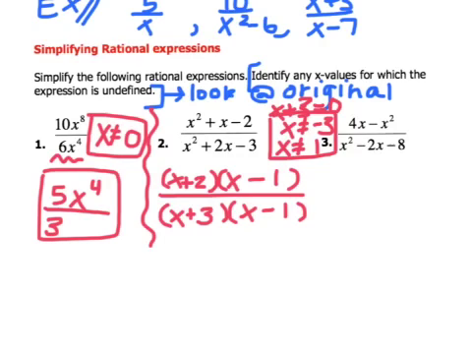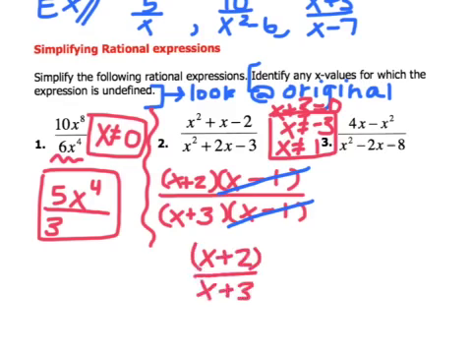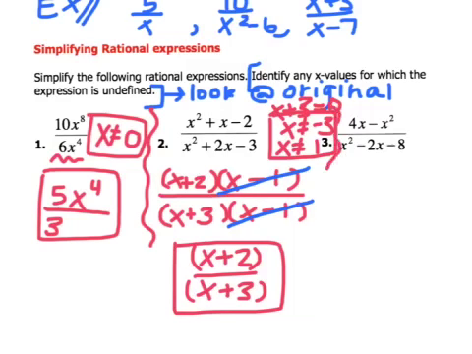Now we can move forward with simplifying, so we can go ahead and cancel out any like factors. So we have an x minus 1 on top and we have an x minus 1 on the bottom. That will leave us with our simplified solution of x plus 2 divided by x plus 3. And these are not like factors, so we cannot cancel anything else on this example. I would like you to go ahead and hit pause and attempt number 3. Remember, factor first, then decide where your denominator is undefined, and then simplify. Please rejoin me once you've attempted this problem.